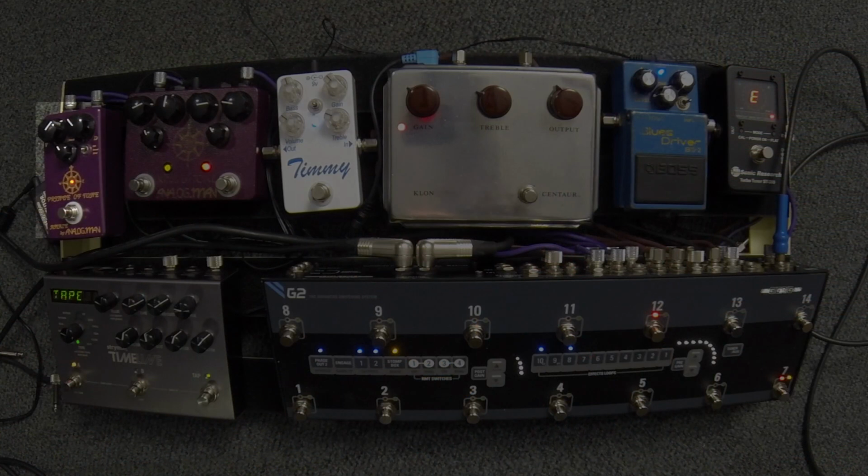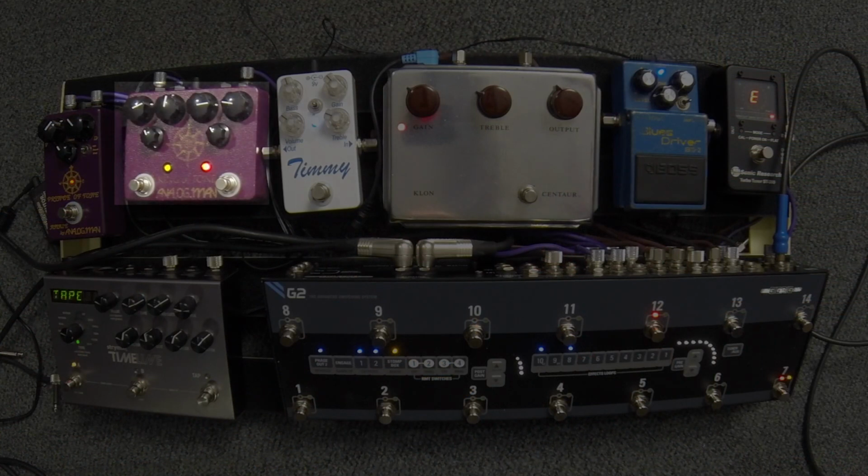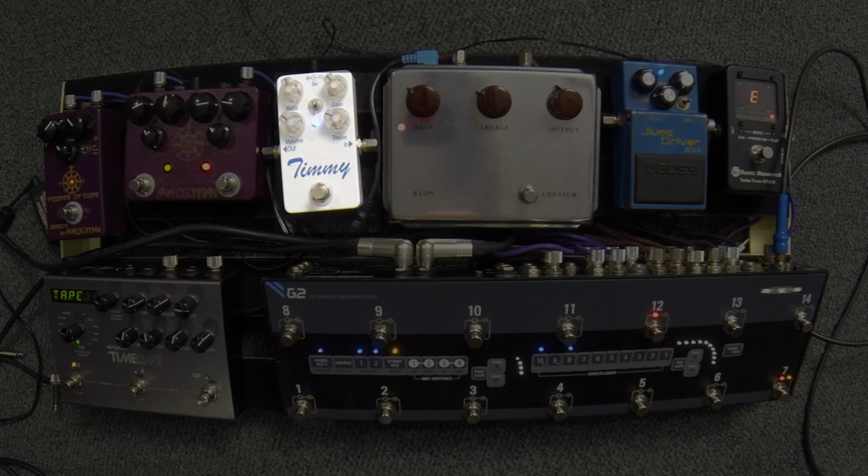Then we started talking about what pedals we'd put on the board, what are the cornerstones of that whole world. And we decided to call the show Unobtainia. Because as you can see, we have, starting from the left, Analogman Prince of Tone, actually not that hard to get hold of. Analogman King of Tone, extremely hard to get hold of. And as a subsection of this video, we'll compare the two because a lot of people are interested in that.